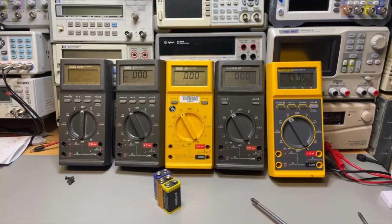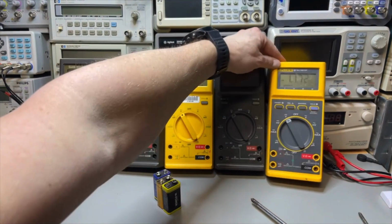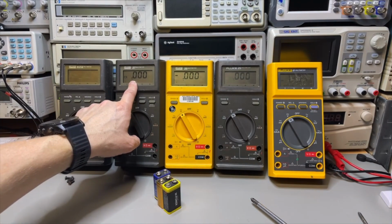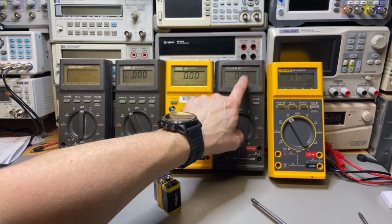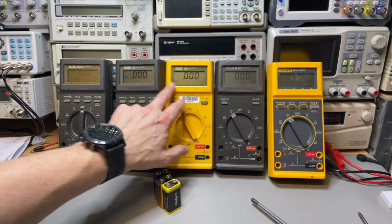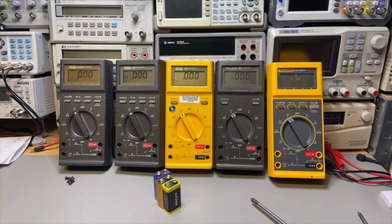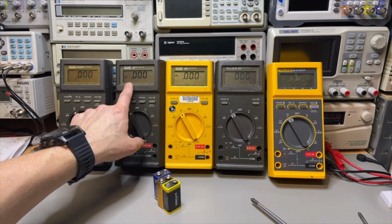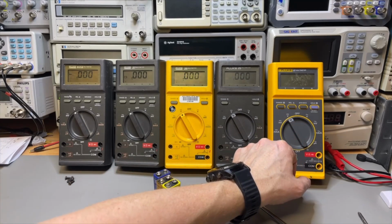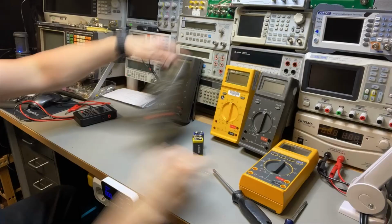Next one. Oh, I see the other meters got scared and they suddenly power on. There is a battery. Yeah, this one is almost empty and this one is almost empty. And these digits are also kind of weak. That is maybe cleaning, I hope. So this one after a while decided to power on, but I will replace the battery first because we want a good readout, and this one is now off again. I don't know if that's auto power off. No, it's also weak. Okay, still. Funny, they switched on.